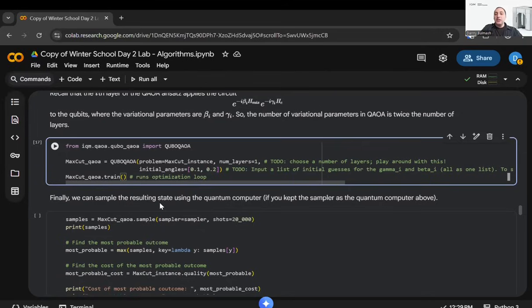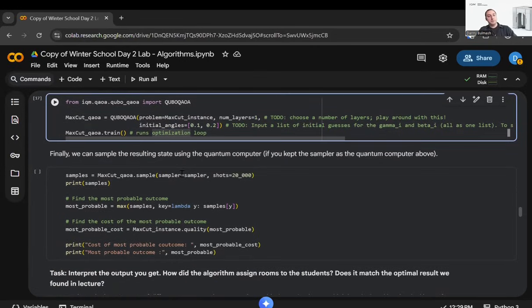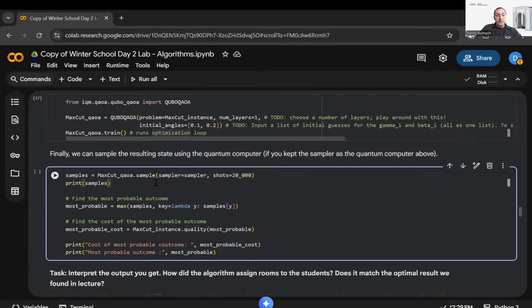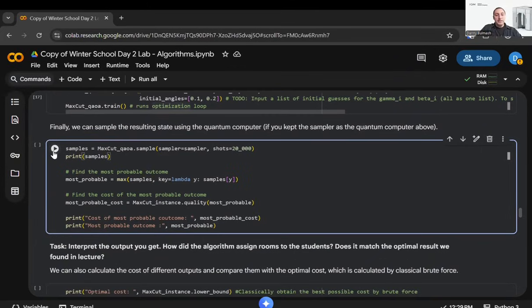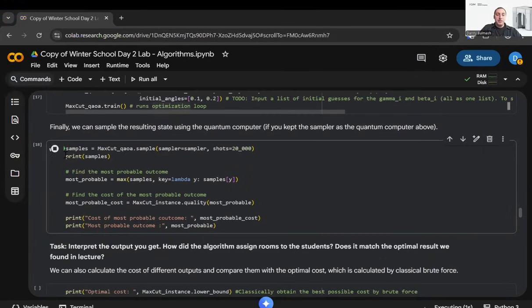We just got a comment in chat, which was very helpful, that the optimization is better if you put in some initial angles. You're not required to do that. Yeah, that's correct. That's an optional parameter, but it does tend to help. Good. So what's going to happen here? Let's run this and see what happens. That's going to run a resonance job, so it's going to take a little bit of time.